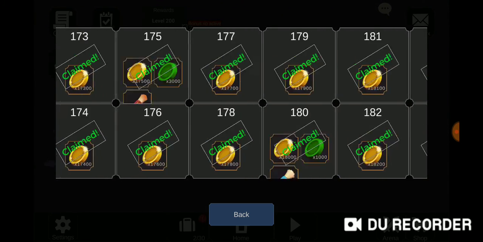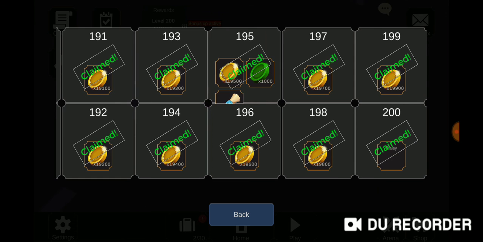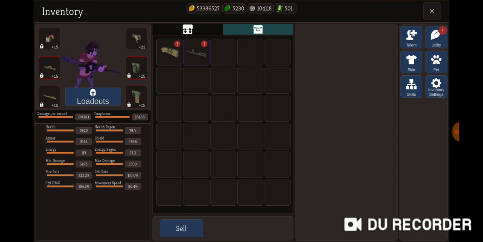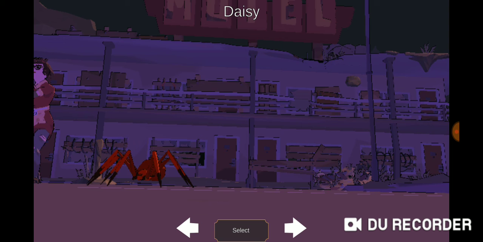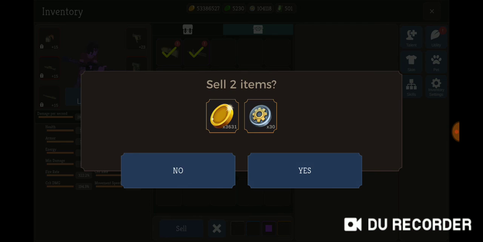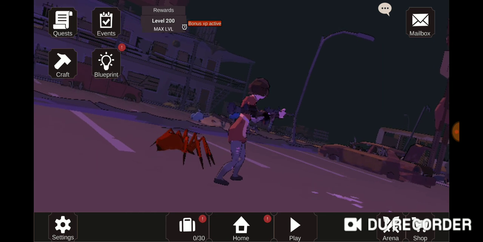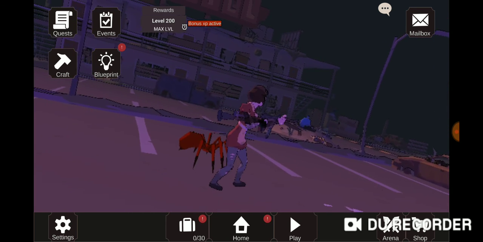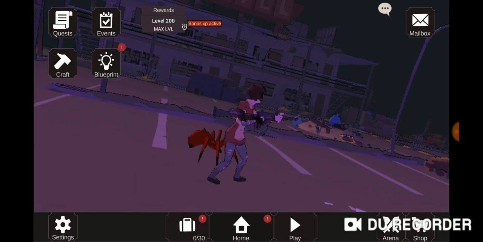I just want to move on to just PvP now. But I do get to show off the Daisy, which I know what it looks like. But I'm not sure if anyone else is even gonna really recognize the pet at all. Damn. That's definitely an interesting feeling.